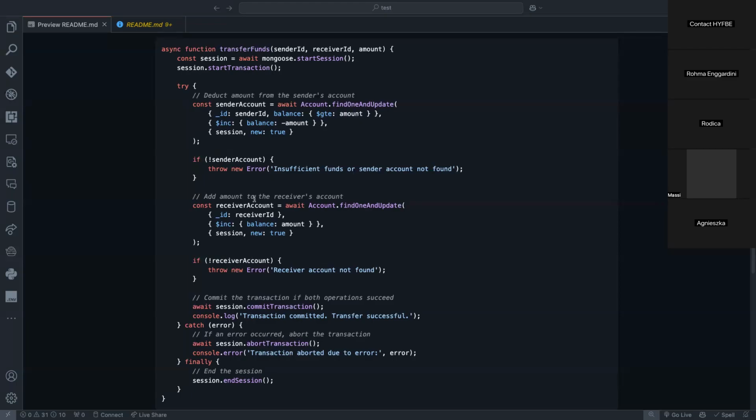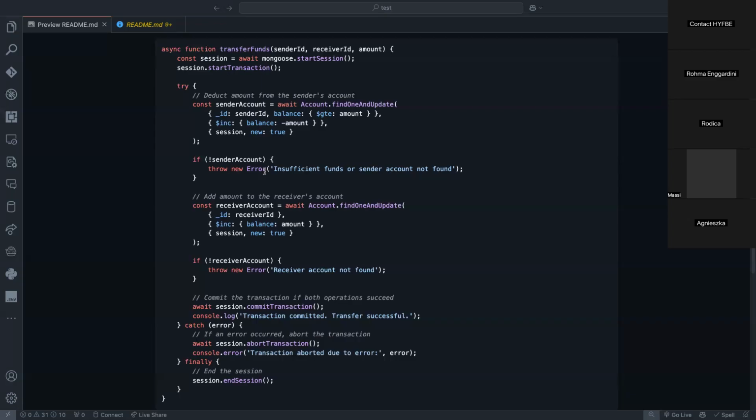A transaction is some changes being done on your database, but they will not be, how can I say it, permanent. So after you made the changes, if you are happy with them, you can make them permanent. If you are not happy with them, you can roll back. You can go back, and all the changes you did when you started the transaction will go back as if they did not happen. So that's the idea of having a transaction. I'll do some changes, some calculation, whatever, in my database, but I'm not sure if they are okay or not.